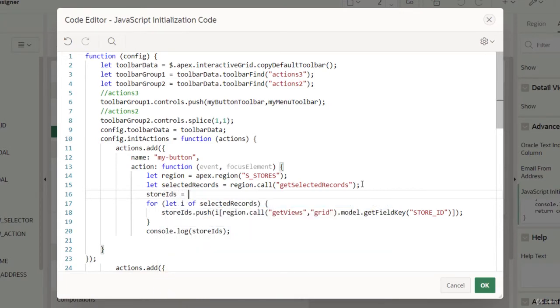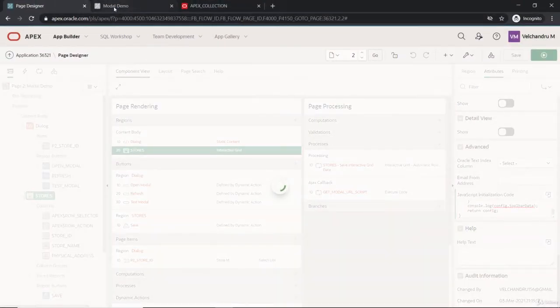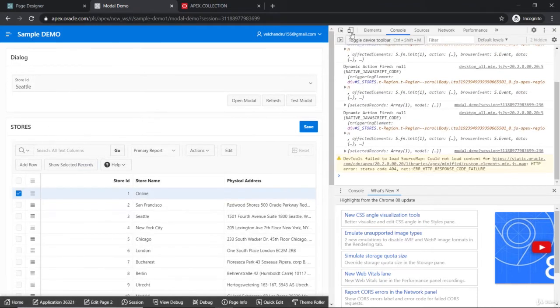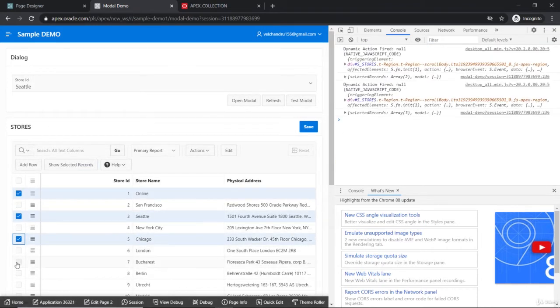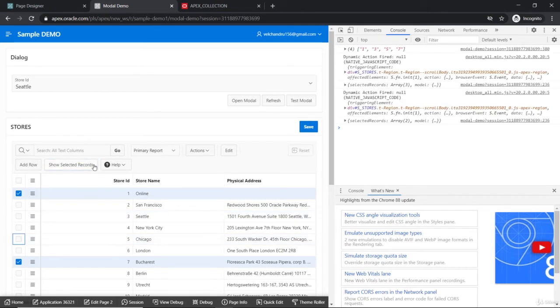So it should be initialized there. Even there it would be fine, but the declaration we are gonna do here again. Okay, so now we'll check our issue which we have seen. I'm gonna select and show selected records. It's fine. I'm gonna unselect it, and yeah, so now it works fine.